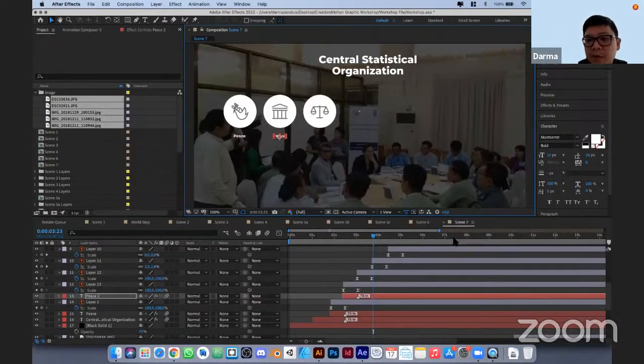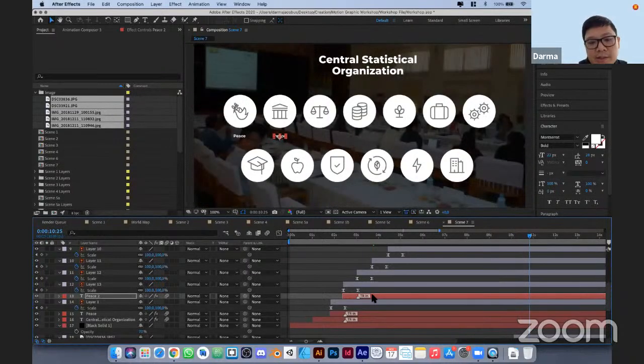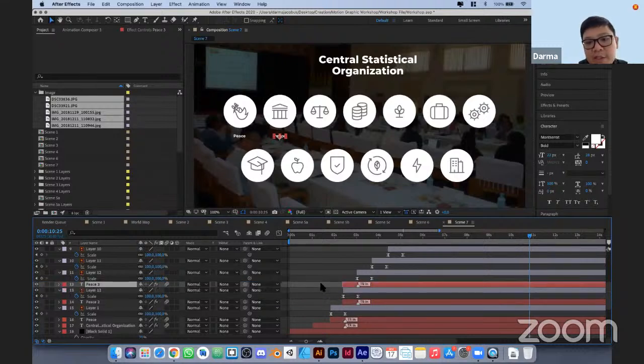Or maybe you want to select everything, something like this, and then just duplicate it first. And we will change the text later on. Just try to rearrange everything.